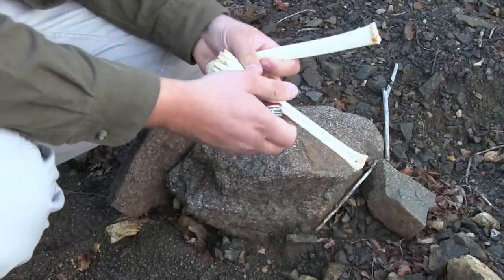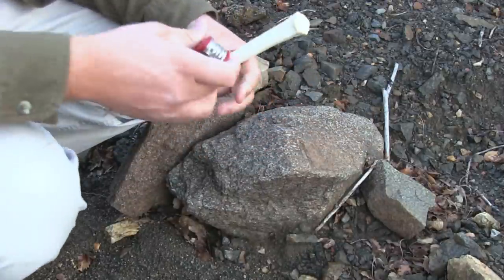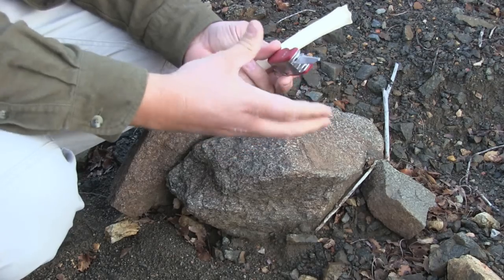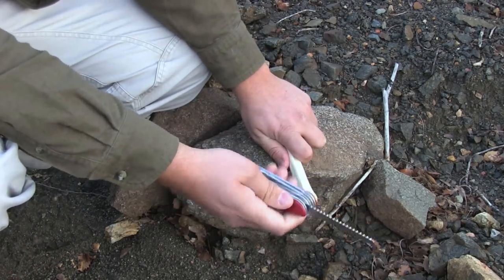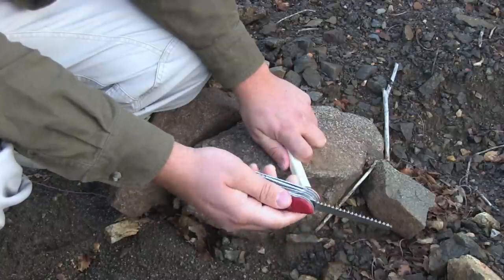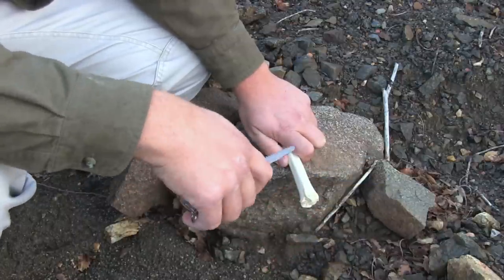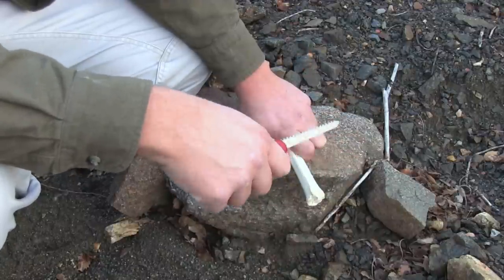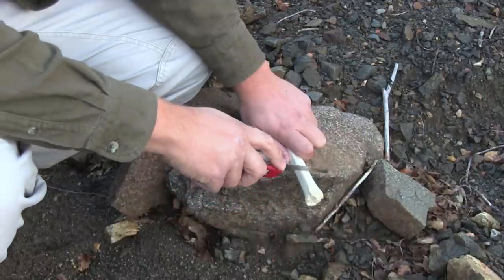I have my Swiss tool here. Remember, this is bone, so this is a lot harder and a lot denser than wood, so it's going to take quite a bit to saw through this bone. We can use a Swiss tool, a saw, we can use a hacksaw or bolt cutter, or we can resort to stone tools. With stone tools, we want a harder stone — flint or rhyolite — that works pretty well for processing this bone.